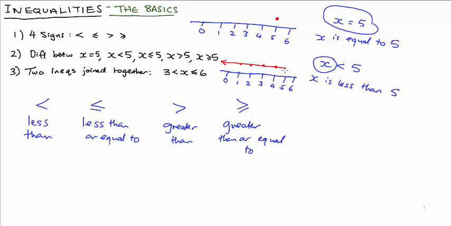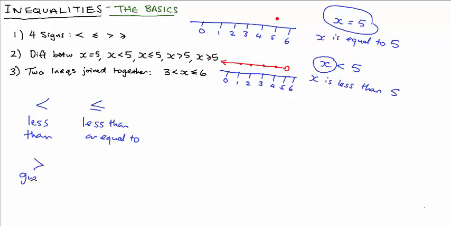And the way you show that on a number line is you do a circle over 5, but you don't colour it. By not colouring it, you're saying, I'm trying to make it clear that everything just below 5 is fine, but the 5 itself, I don't want that. Does that make sense? I'm just moving these here to make a bit more room for myself.